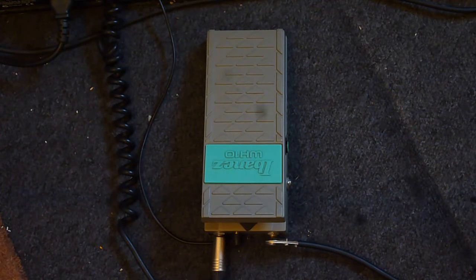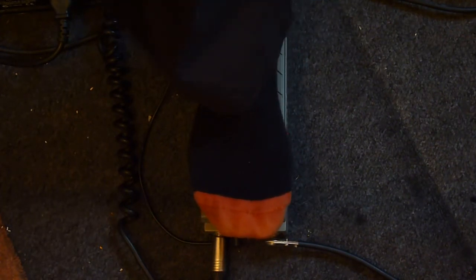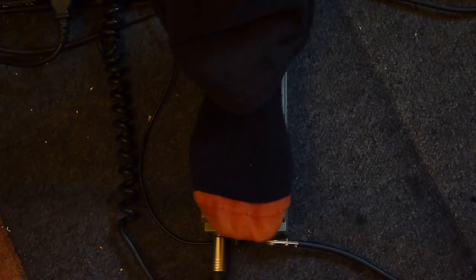EQ, I'll get into that in a minute actually. I'll show you what it sounds like because there's something I want to explain in a minute that I've done to the amp to kind of go with the pedal. So anyway, let's engage the pedal and show you the wah-wah sound. So at this point in time, the little dial on the left hand side is all the way down on 0. So it gives you this kind of sound.